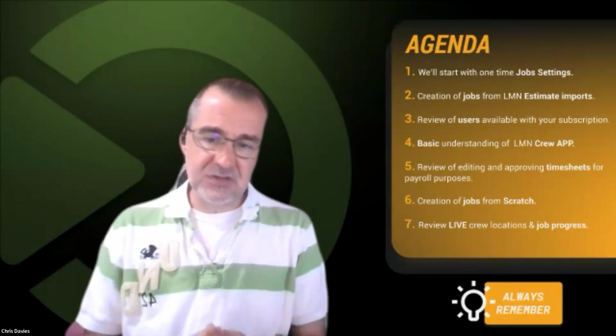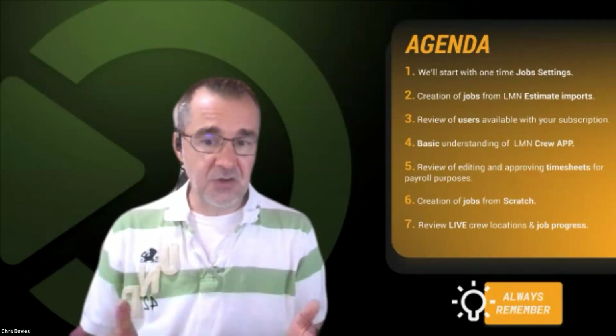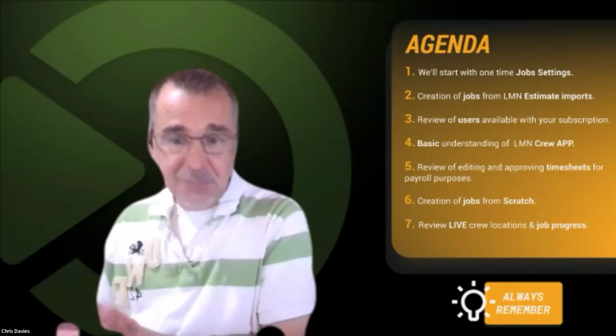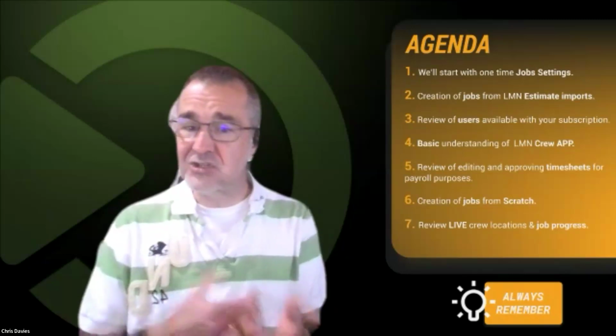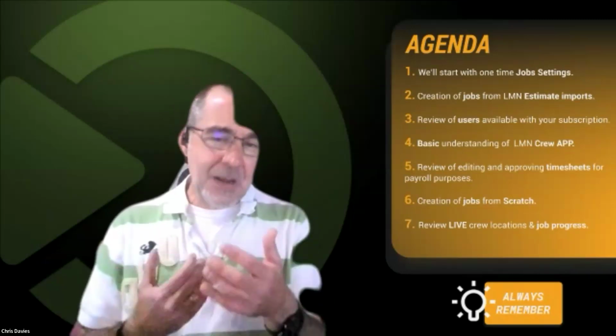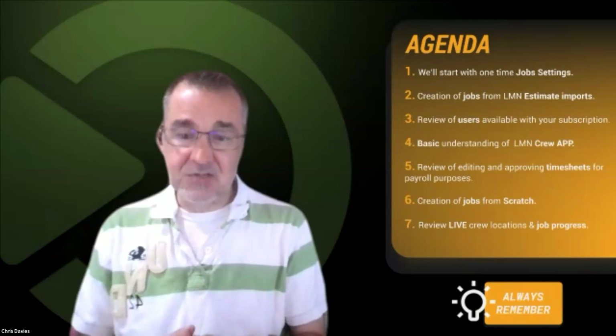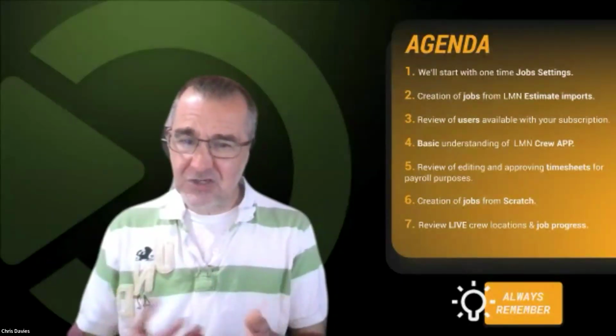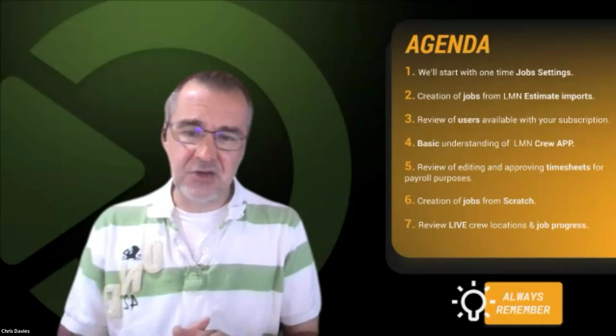There are going to be certain times where a customer is going to call you up and ask you to build them something quickly, or maybe do a mulch application or a sod installation or whatever the case may be, and it may not require an estimate. So you'll build out time and material type work. In that situation, we're going to show you how you can do that in your LMN account as well.